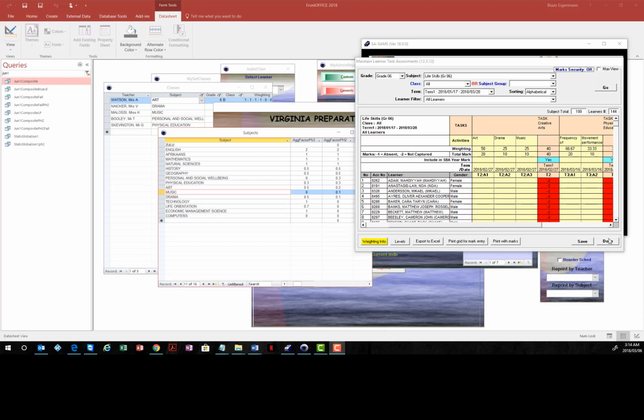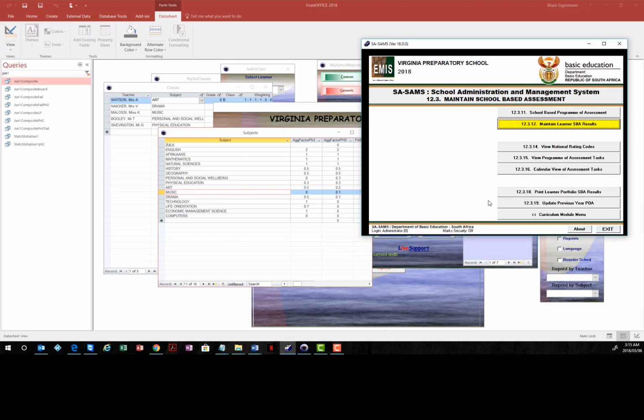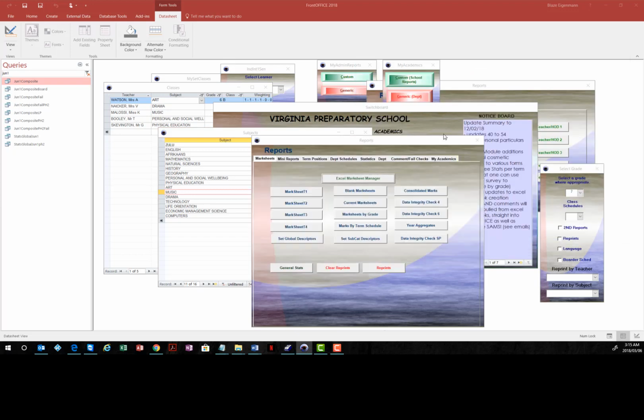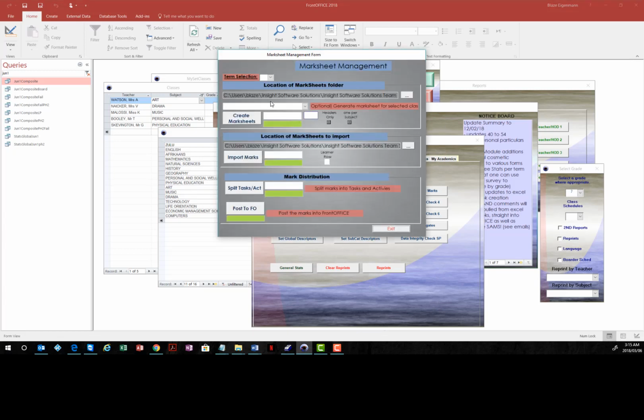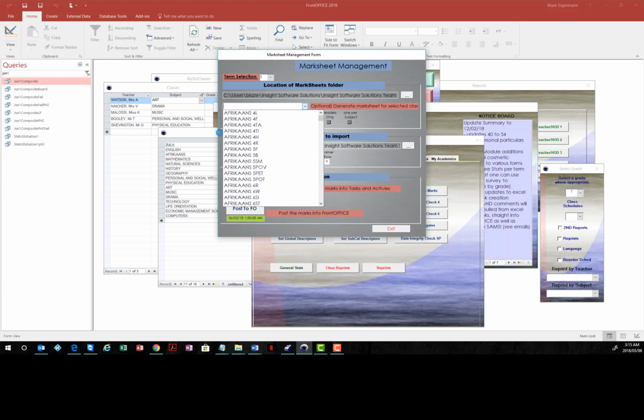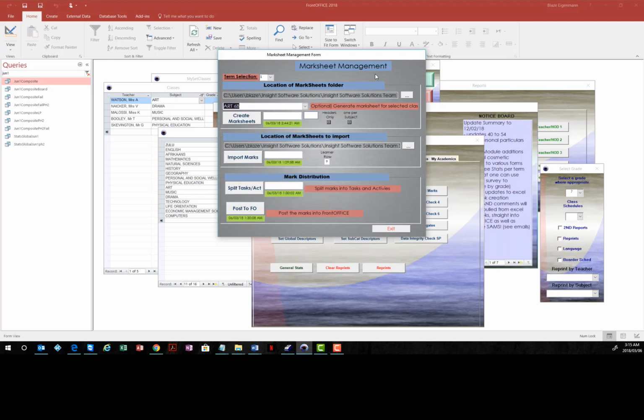Then, as I say, once that's done, you can go to front office and go to your Marksheet manager, and then you can create all the Marksheets again, or you can just go to those particular classes. So in this case I did 6B, so you can go to Art 6B, create Marksheets, and it'll just replace those particular ones that are in your Marksheets folder, where the staff will choose their marks from.